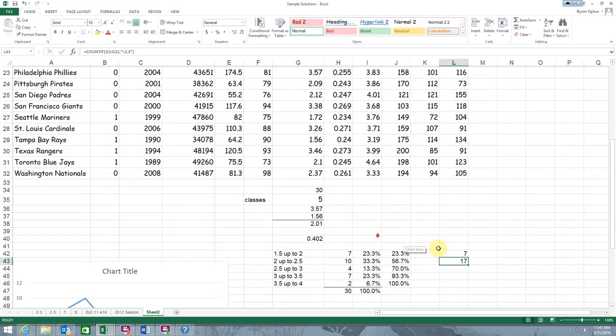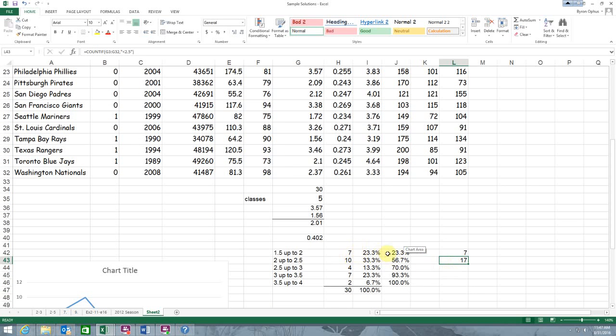But that gives me 17, and that's wrong, because that's all of them that are less than 2.5, so it includes all of these that are between 1.5 and 2. And yet I was trying to make a fancy formula, and then I finally said, maybe if I just subtract these ones from this, that will work.